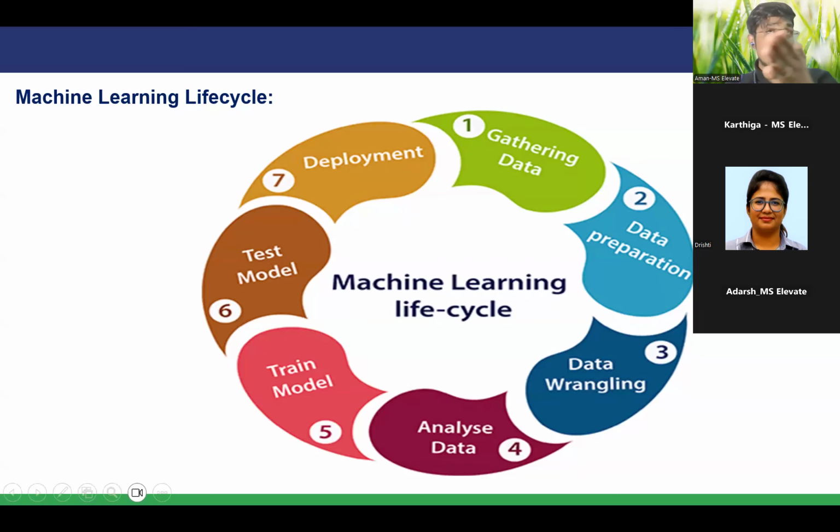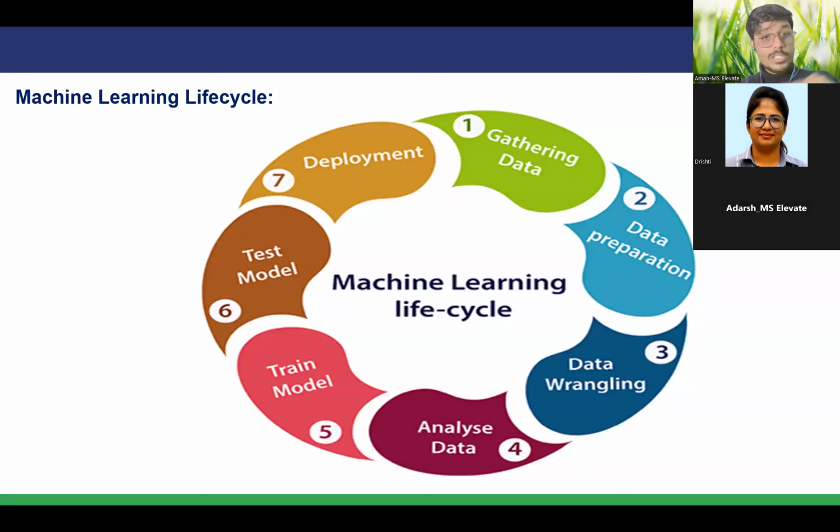Then we analyze whether the data is skewed. Skewed means it is biased. If it is biased, then it will generate biased responses once trained. Then we start training. Then we choose the best model, check the accuracy, and test it. Then again we choose the model and test it again. After choosing the best model, we deploy it. And after some time, we need to repeat this whole process again. This is how the machine learning lifecycle works.